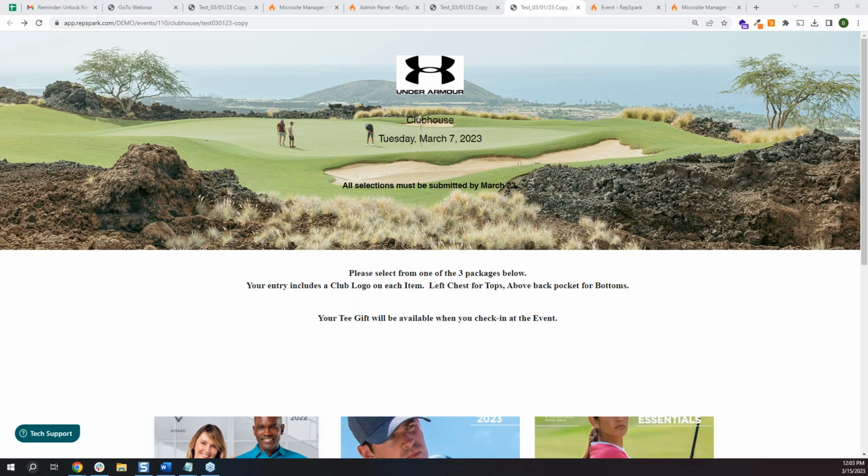But this isn't a call to necessarily demonstrate all the specific features of the microsites. Again, as I noted here, most of you are already using microsites. You know how to set them up, so I'm not going to spend time on all of that, but I will show the specific areas where the Golf Genius integration is set up and where it is validated within RepSpark.